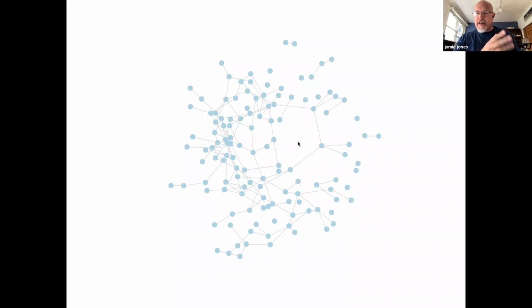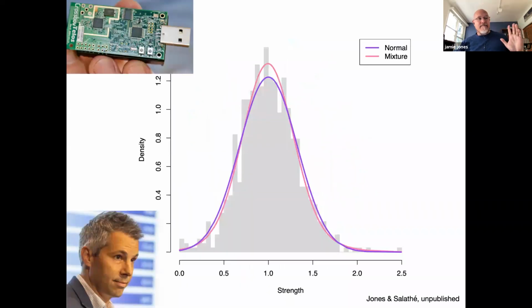So is this a reasonable thing to expect for a respiratory virus? Marcel Salathé and I in 2010, with a bunch of colleagues, measured the social context of the last pandemic, a much smaller pandemic, the H1N1 influenza pandemic. We measured contacts in a school using wireless sensor network motes that students wore around their neck, and they measured face-to-face contacts of 2 meters or less. And what we can do is construct essentially a degree distribution. It's strength, so it's a weighted degree distribution.